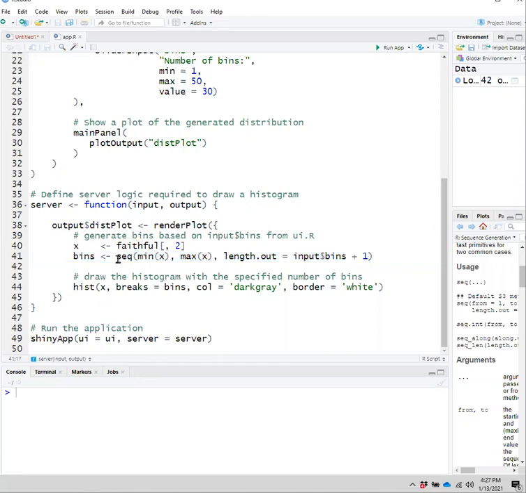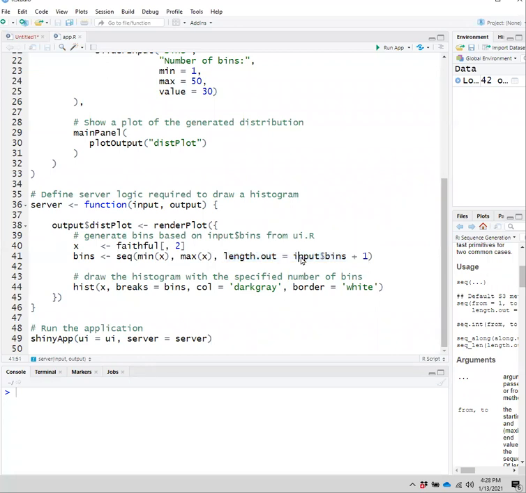And bins is defined by a sequence from the minimum of x, so the minimum of the waiting time, to the maximum of x, the maximum of the waiting time. And then it's specifying the length of the vector using this length.out argument here. So length.out is the number of items in the sequence.